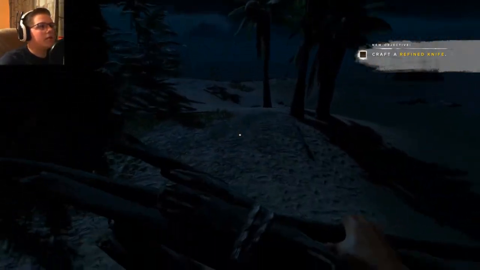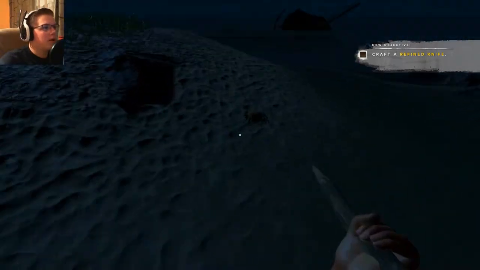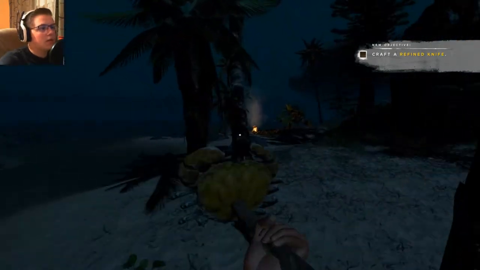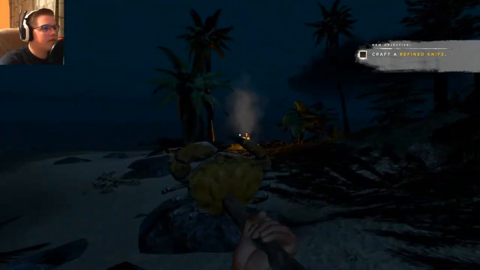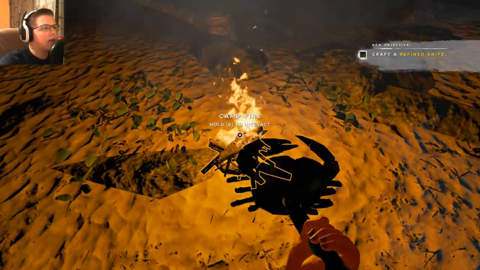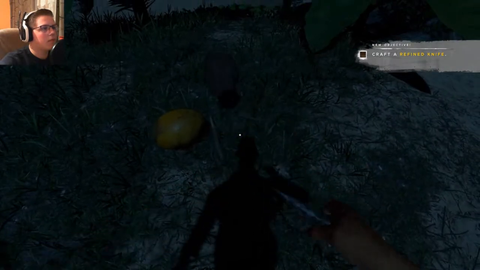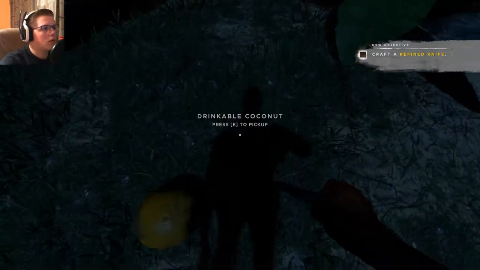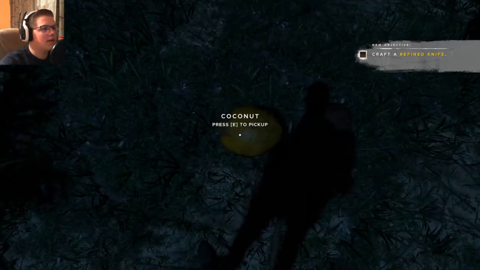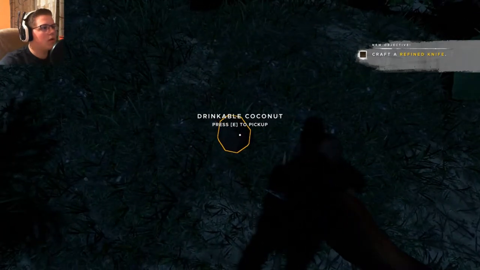Where was that crab that we dropped? You know what? We could just get more crabs. These things are pretty abundant. Come here, you little. Bam. Gotcha. Let's grab this crab. Wonder if we can toast it. Wait. Oh. Drinkable coconut.